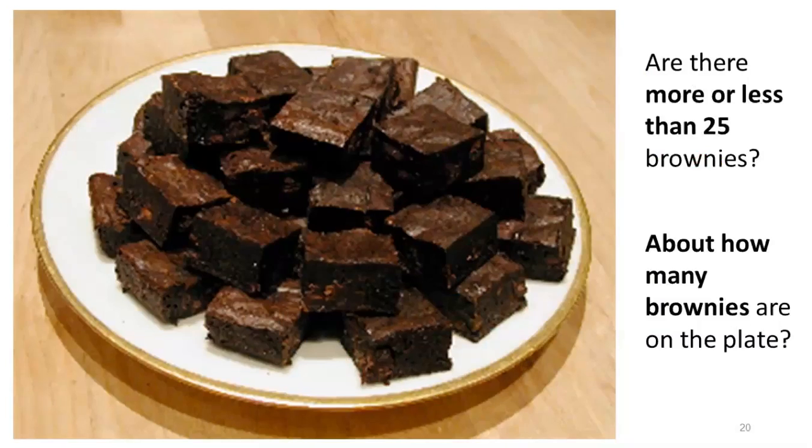Are there more or less than 25 brownies on the plate? Mr. S, I can't see them all. Yep, but I can't count them. Uh-huh. Well, how would I know? I don't know. Or maybe the question just pivots to how many brownies are on the plate. What would be a good estimate? How do you know? And again, we want kiddos to engage, think on their own, share their ideas with a partner, and then as a teacher, position them to lead the conversation.